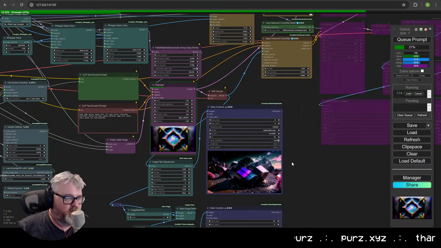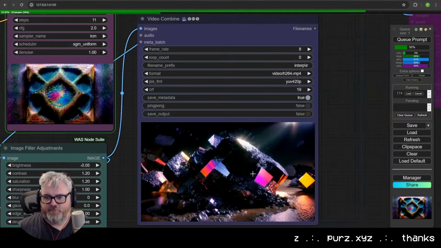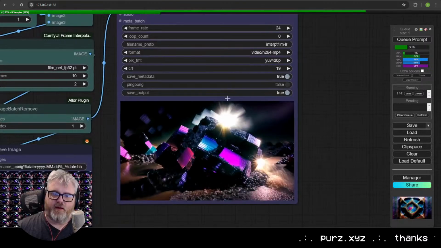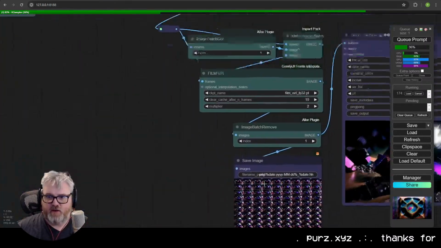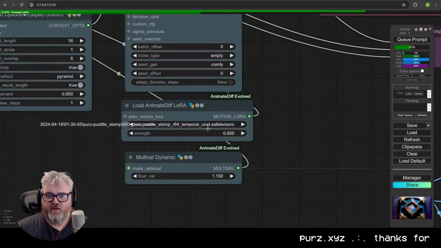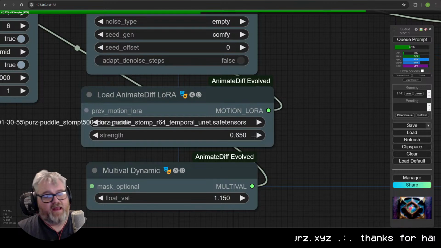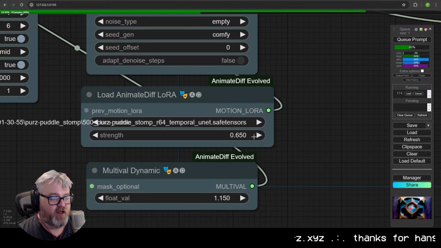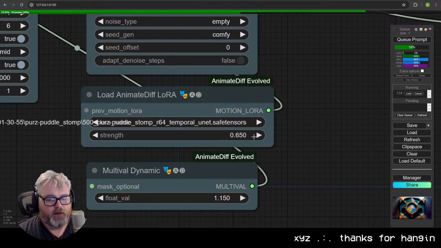Ooh, I think this one's going to be very cool. What's happening with the motion LoRA is actually quite exaggerated, and that's because I have the motion LoRA up above 0.5. Anytime you get the motion LoRA above 0.5, whatever it's trained on starts to take over your footage.